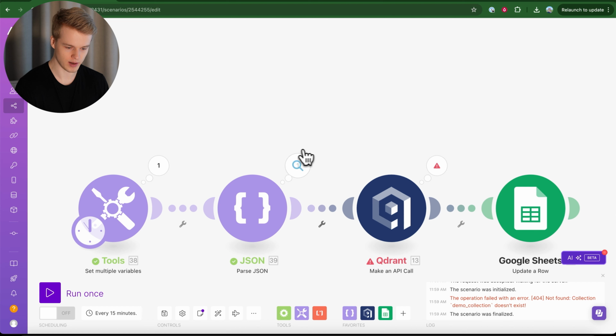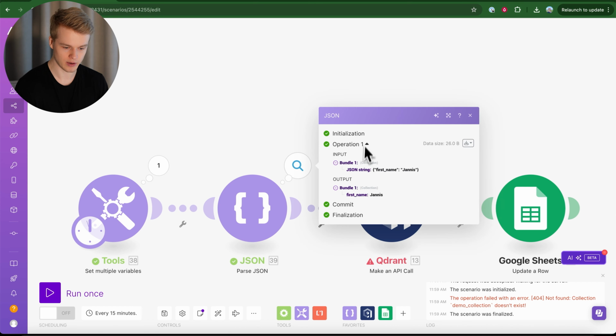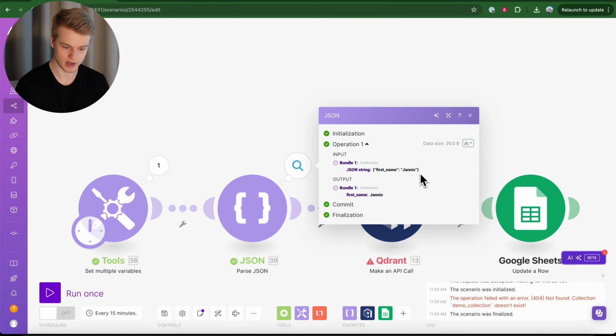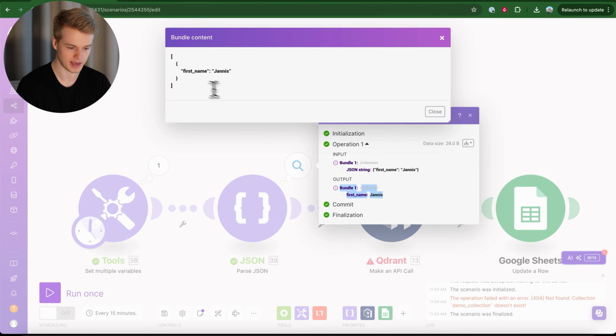So now you can see as well, we have a 1 up here in the bubble, and by clicking on it, you can now see again that operation is green, commit is correct, finalization is correct, everything worked out. We can also see that we inputted this string and we got the following as an output. So you can see now as well that this is a collection, right? This is basically one execution of that value that we send in, which is exactly what we wanted in that case. It formatted that information. And by the way, if we look in the output bundles, and this is the actual format that we send back, you can see that it is now perfectly formatted as a JSON construct. Great. So this worked out well.